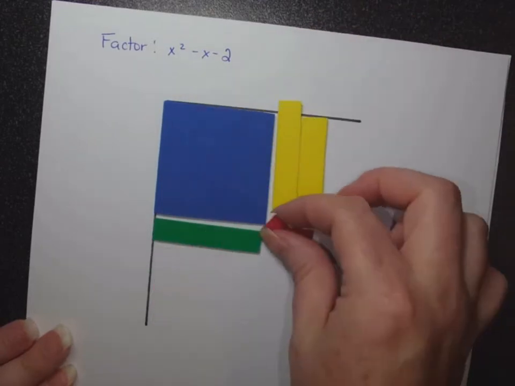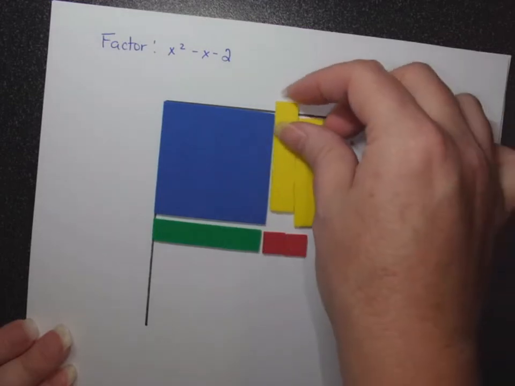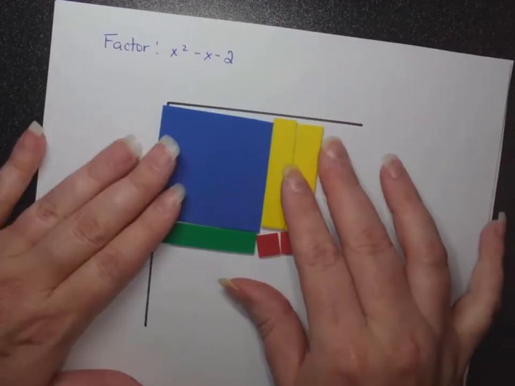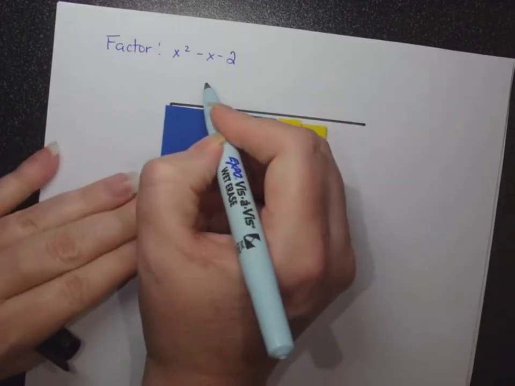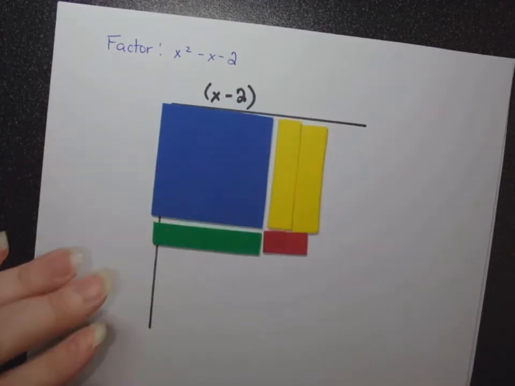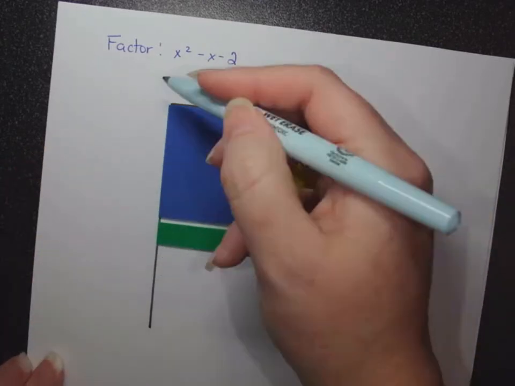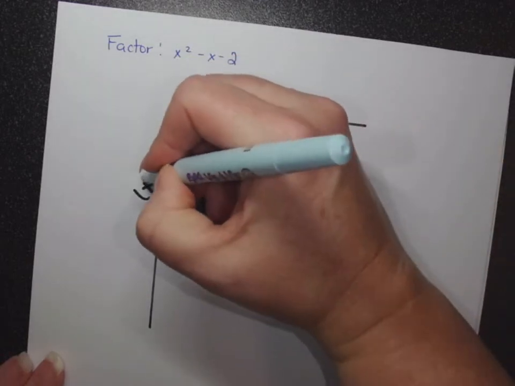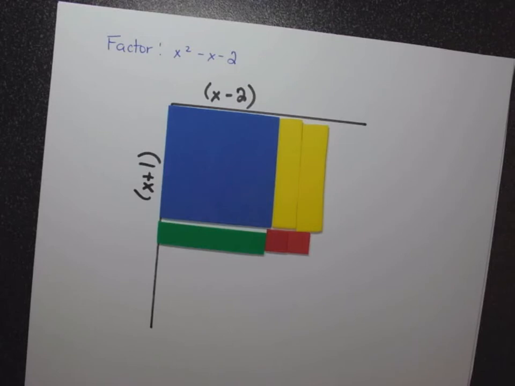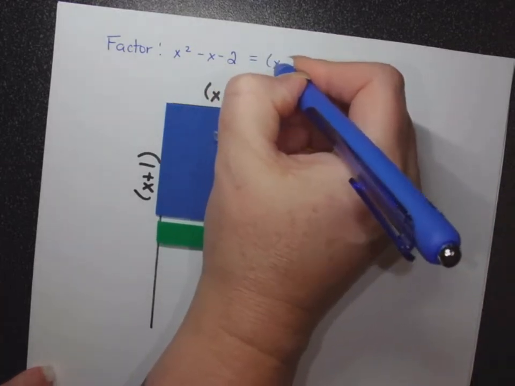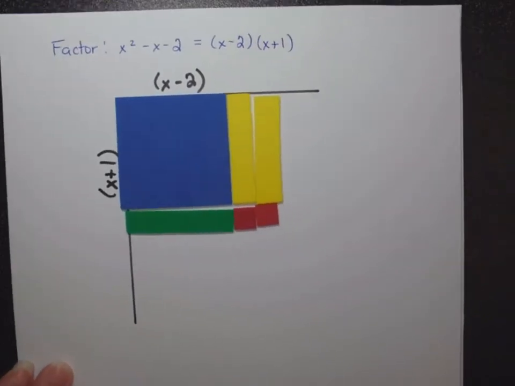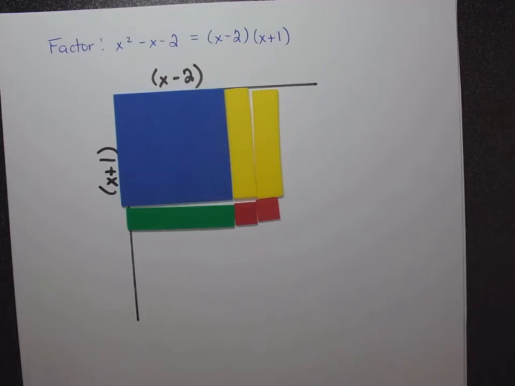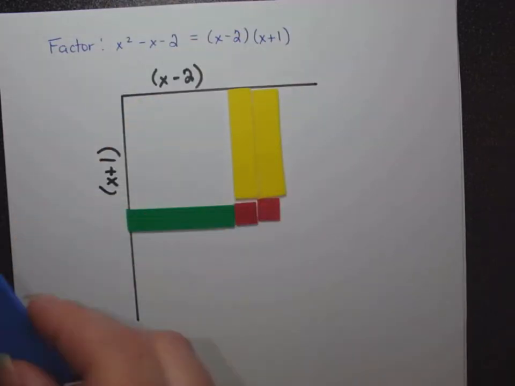And then as far as your answer goes, you just look at the length and the width of your rectangle. Literally, area is length times width, right? So we would say that the width of our rectangle is x minus 2, because remember my yellows are negative. And then the length, or this direction, would be x plus 1. So we end up getting the factored version to be x minus 2 times x plus 1. In some ways I actually prefer using this without the mat sometimes, especially if I don't have the 3D blocks that we looked at last week.